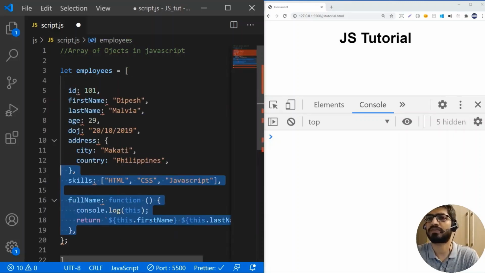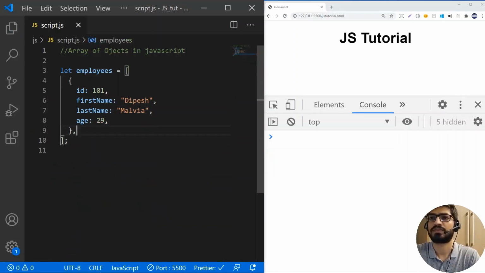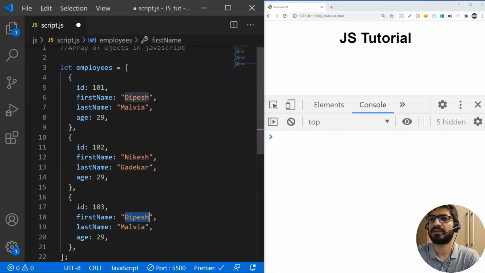We don't want so many things, we only need a few. So this is one object. Let me create another object. Change this to Amit, and I'm changing this to Dubey. The age is 35, and I'm going to give her age as 25.